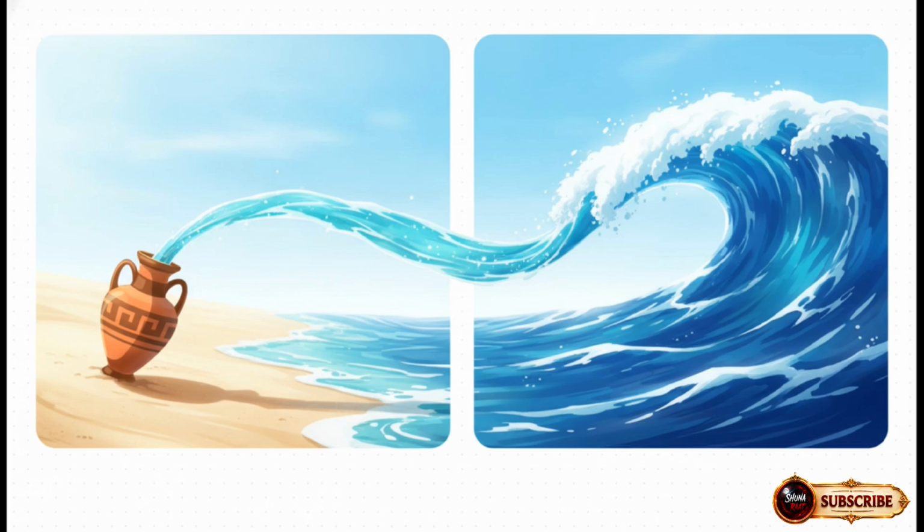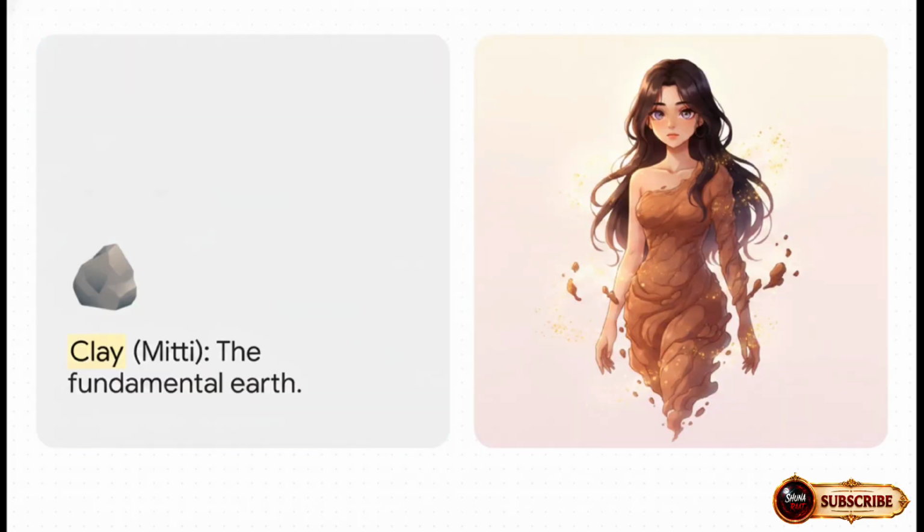Section 2. The Pitcher and the Ocean. How perception creates false boundaries. So, the source material uses these incredible, vivid physical metaphors to expose exactly why we see boundaries that, well, aren't actually there. It brilliantly compares two states. Whatever water is inside a pitcher, the gagar, is exactly the same as the ocean, the sagar. In fact, the text has the ocean itself declare, "I too am sometimes a pitcher."